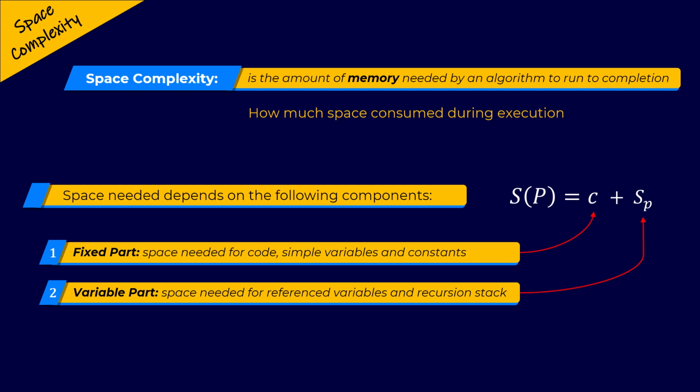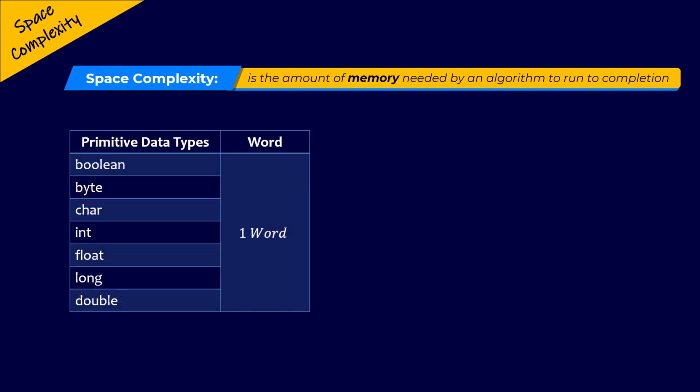Now, when we analyze the space complexity, we only concentrate on the variable part, that is SP. So, for a given problem or algorithm, we need to determine the amount of space needed by the variables. The basic idea is that we want to know how many bytes or words an algorithm or program is using during its execution. In terms of bytes, we have to consider typical memory usage, which is dependent on machines and on which programming language is used to implement the algorithm. But typically, we assume that variables of a primitive data type consume one word.